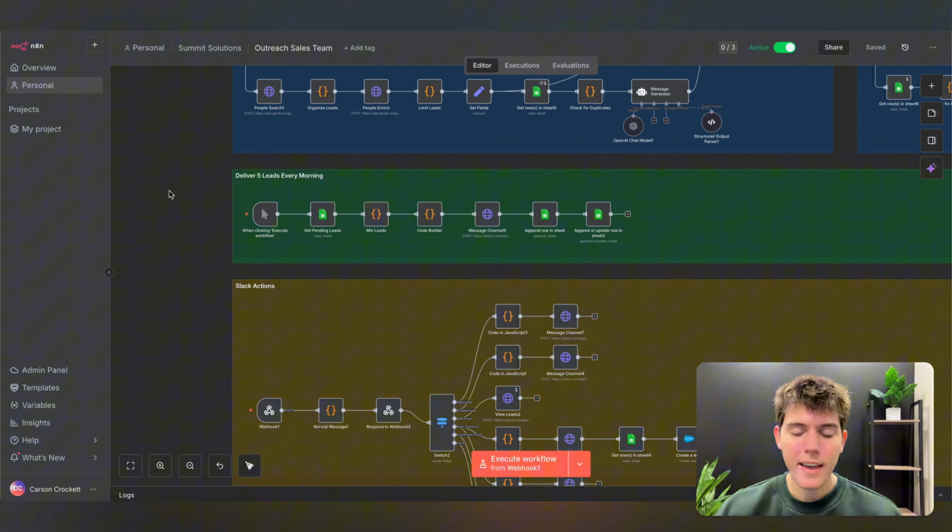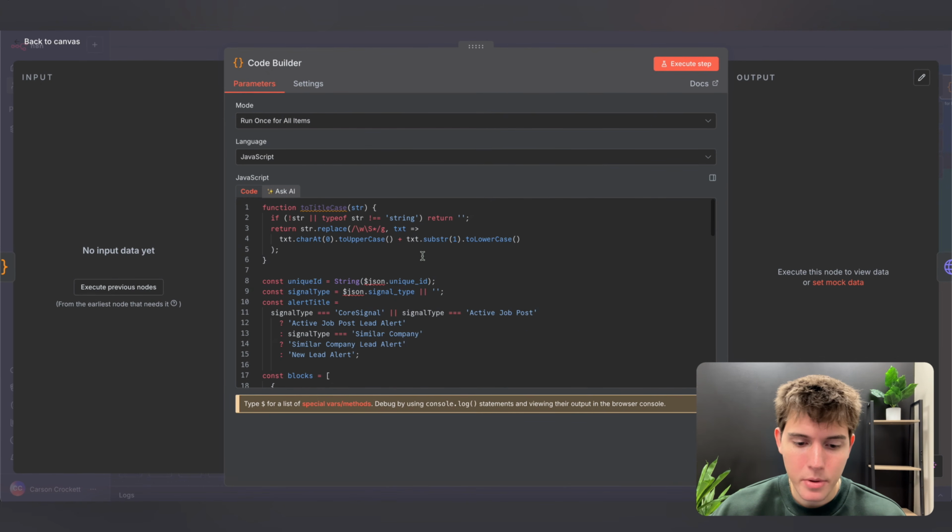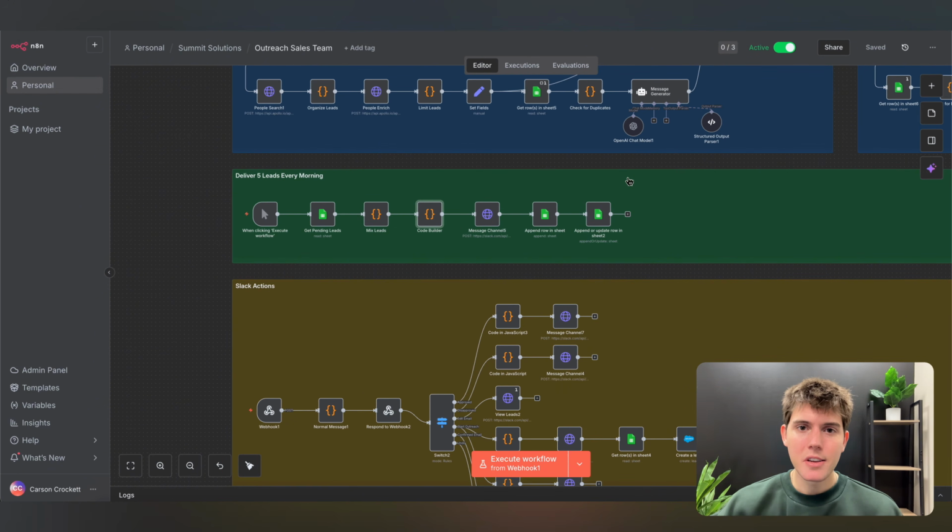I'm not going to get into every node just because, you can see here, this is just one of the nodes, how complicated it gets. I'm just giving a high level overview, giving you some ideas of how you can build this automation yourself or a similar automation. If you don't want to actually build this yourself and implement it, which I don't blame you, it took me a long time to learn how to build an automation like this.